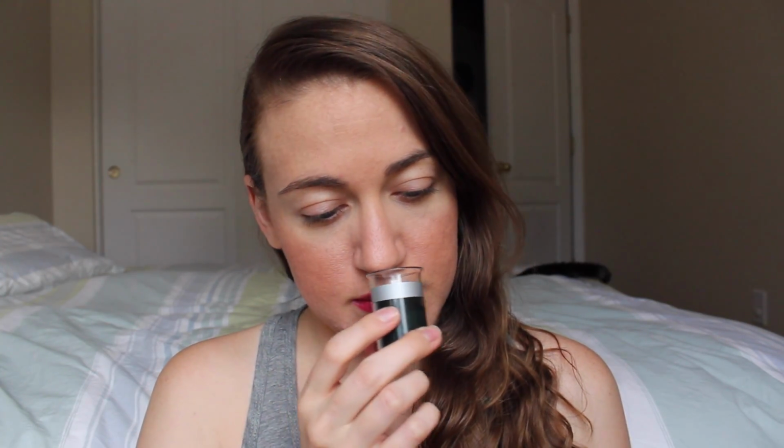This one just has a really woodsy, old scent. It's really hard to describe, but I love this one. I keep it in my office, and it has an old-timey, old shop sort of smell to me. This one says it has a 15-hour burn time, and I've burned it a couple of times so far, and I haven't actually gotten that far down, so I really like that this one is more of a slow burner.